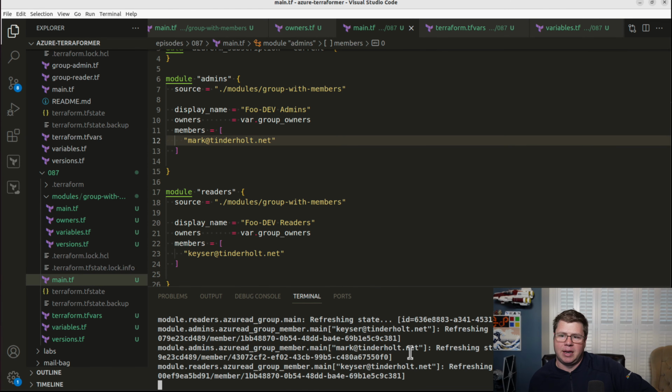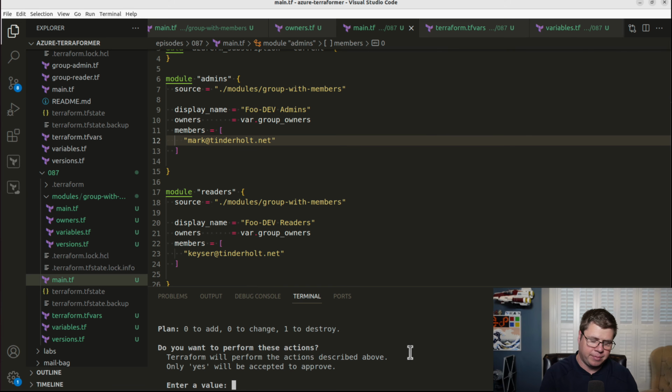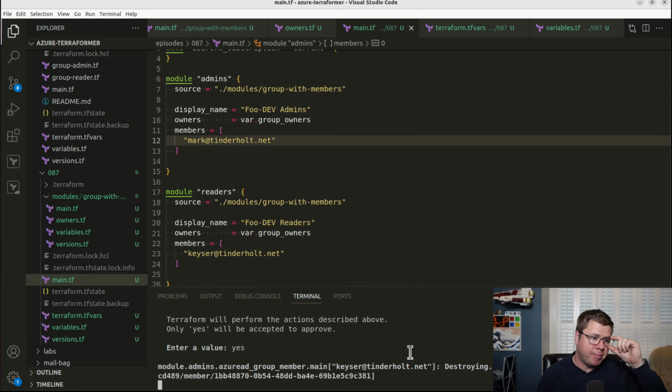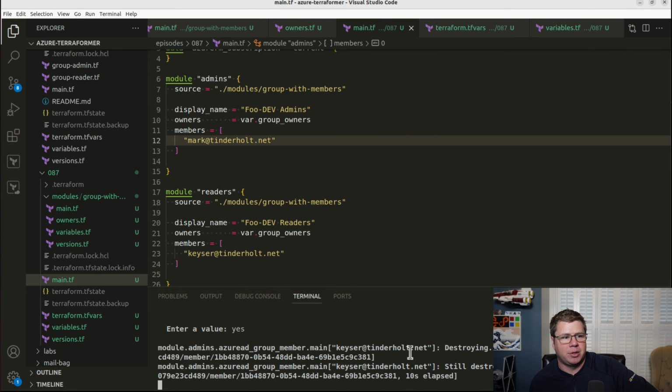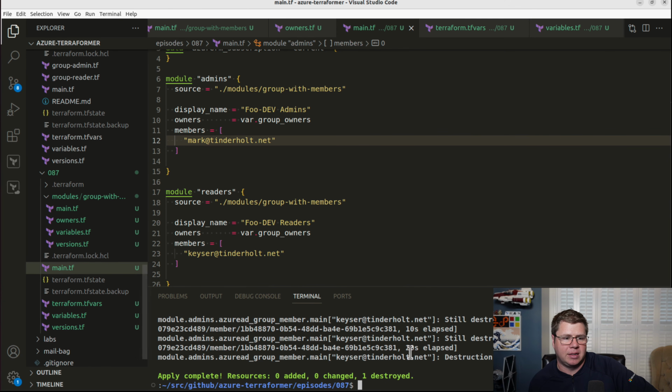And I have a very easy way of creating new groups, adding members of those groups, and setting who the owners are. Now, if there was a more sophisticated way where I needed to set group ownership, I might also include different local variables that include different groups of people that need to be the owners of different groups, or I might just call them out with an inline list to set the group ownership as well.